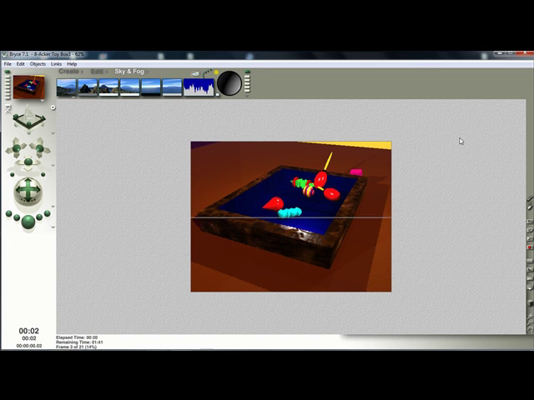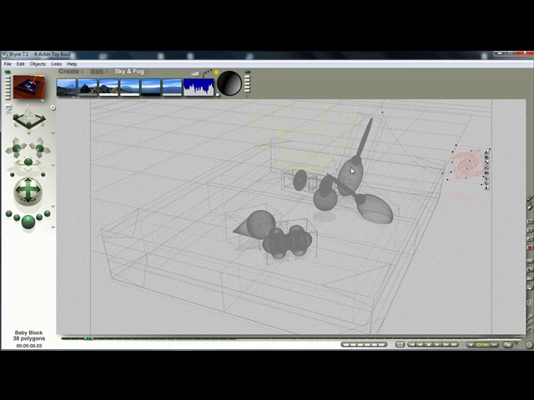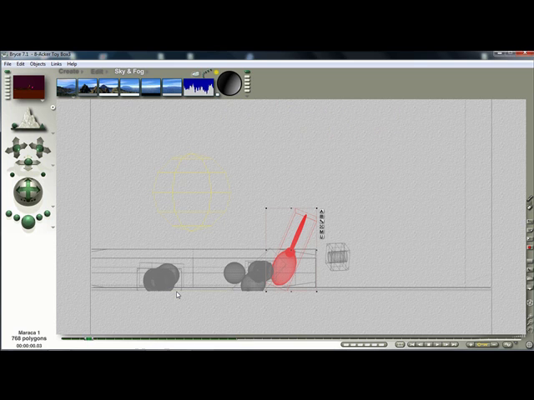Now, notice here, look at the first maraca going into the second. It's going through the other one. Okay, so if you find areas that look strange to you in your animation, you can go back and edit. So I'm going to stop the animation by hitting escape. Then I'm going to select the maraca, and I'm going to reposition that rotation to where it doesn't go through the second maraca.